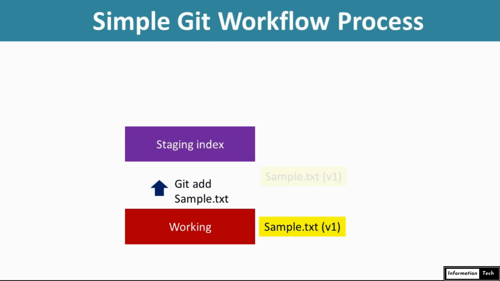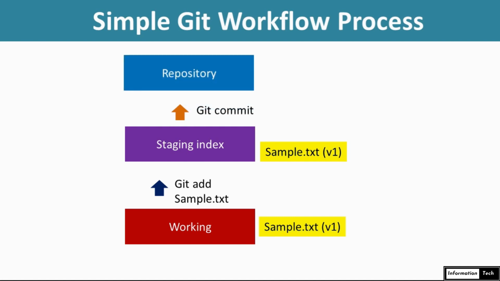The file becomes available in the staging area. While the file is in the staging area, you can still remove it. At this stage, it is being tracked by Git. So to move the file from the staging area into the actual Git repository, we need another command called git commit. So we'll commit the file into the repository. The file becomes available inside the repository. So that's the original file.